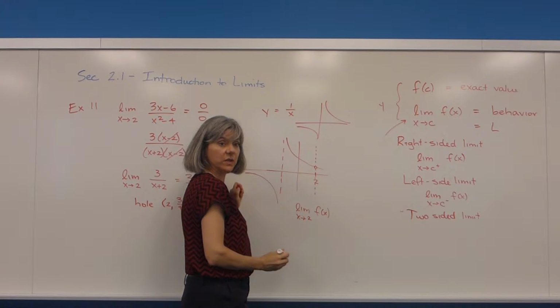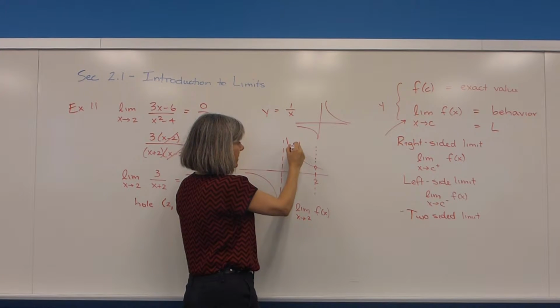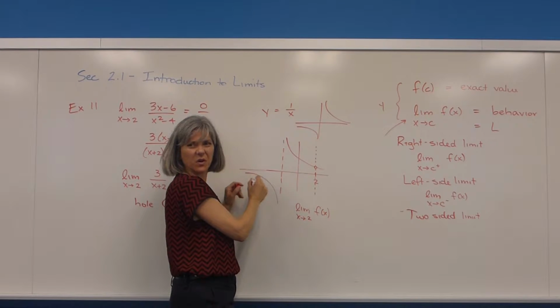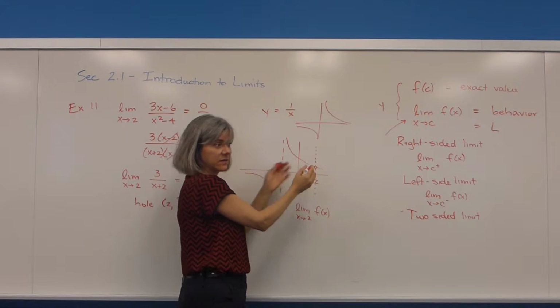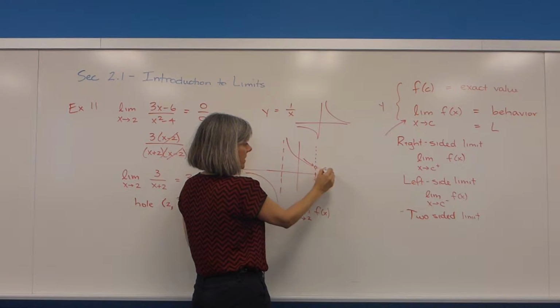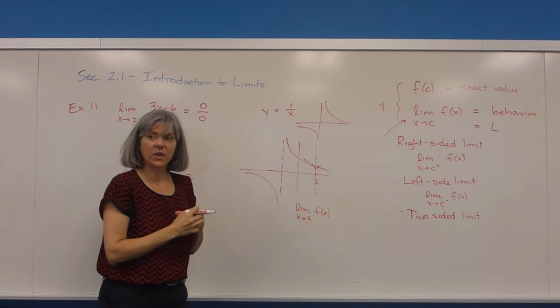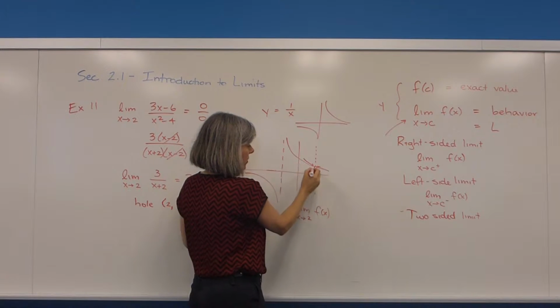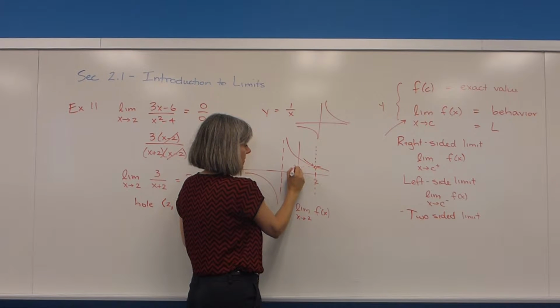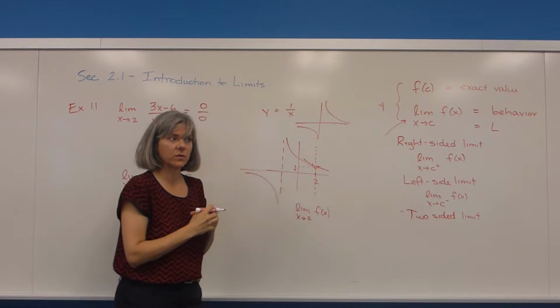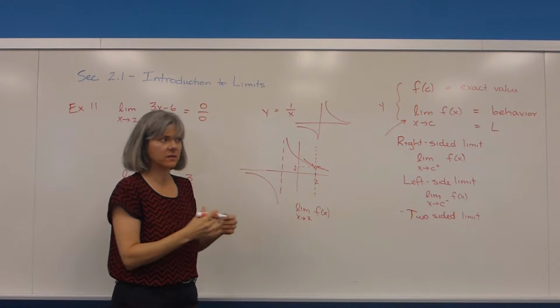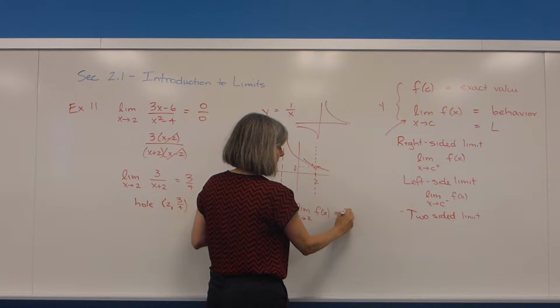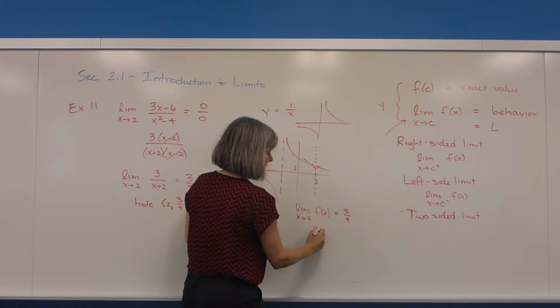Now follow the graph until you get to the dotted line. So I'm following the graph. Do I need to worry out here? I'm pretty far away, right? Go ahead and start close to the line. So start here, and start here. So from the graph, I'm saying, well, as we get close to 2, that equals 3/4. Because I would give that to you. You wouldn't have to guess that. So this, I would say, is equal to 3/4. In this case, what is f of 2?